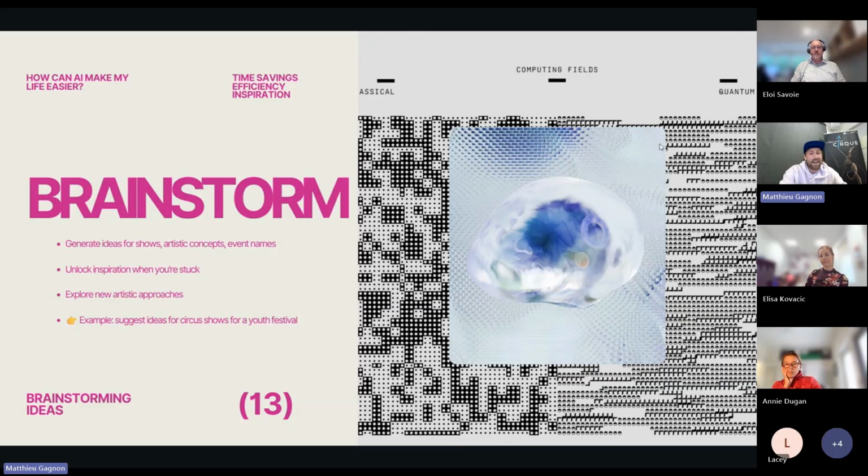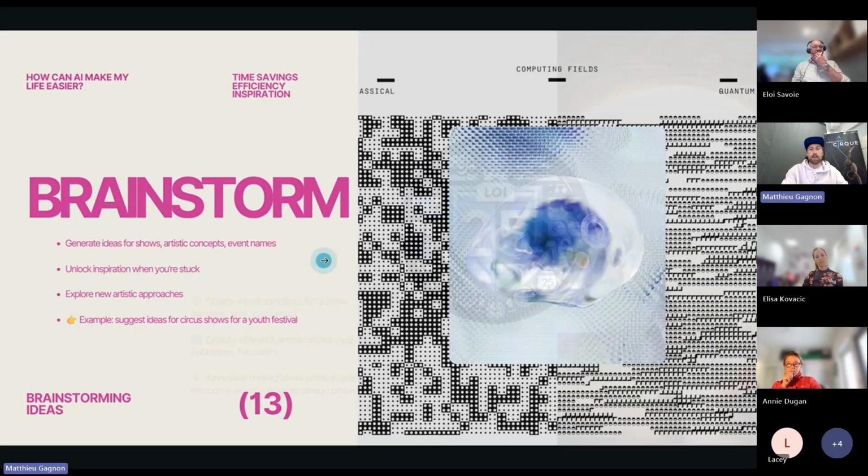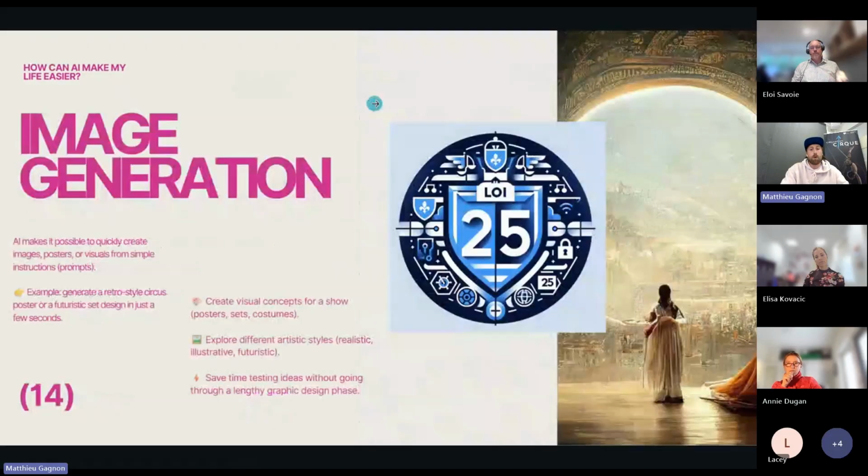For example, I have a fantasy football league with some of my friends, and we all came up with team names and pictures and stuff like that with AI logos. It can help you unlock inspiration when you're stuck, explore new artistic approaches, or, for example, suggest ideas for a circus show for a youth festival. It can really help you out with bouncing ideas off of someone and getting more ideas from it.